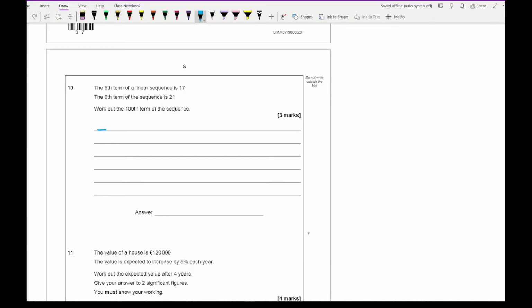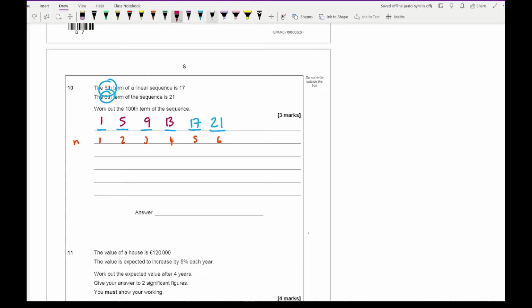Now for this, one thing I would suggest that you do is, only because we're dealing with small nth term numbers, so I've got the 5th and the 6th, so that is 17, that there is 21. Now for this, once I've labelled this, the 5th term, that's 6, 4, 3, 2, 1, this is my value of n. I can see that the sequence is going up in 4s, so that means the fourth term is going to be 13, the third term is going to be 9, the second term is going to be 5, and the first term is therefore going to be 1.